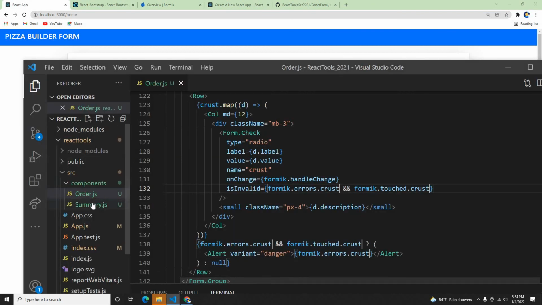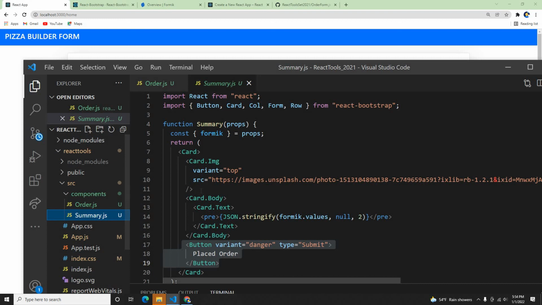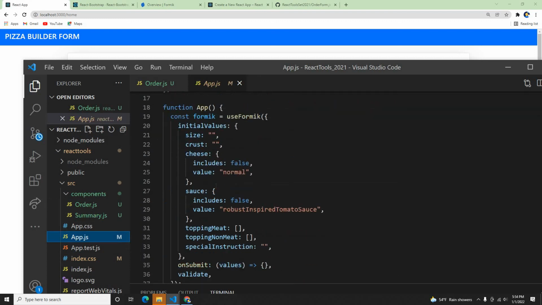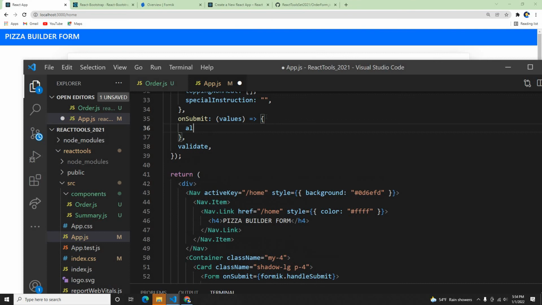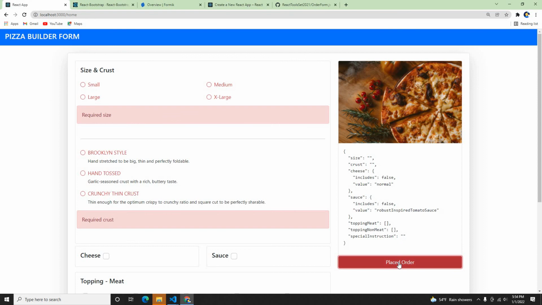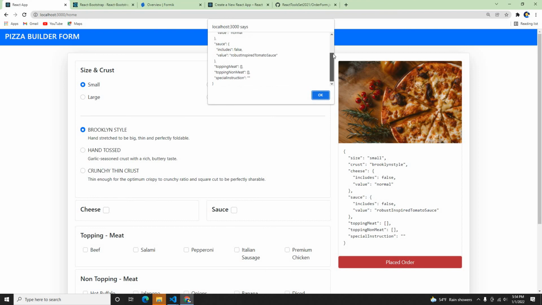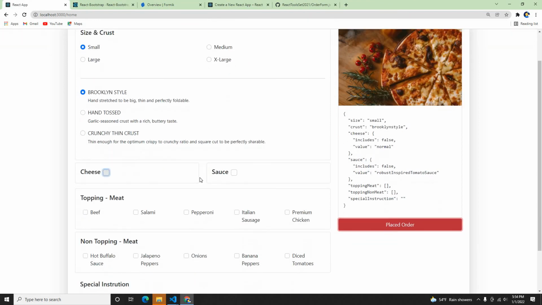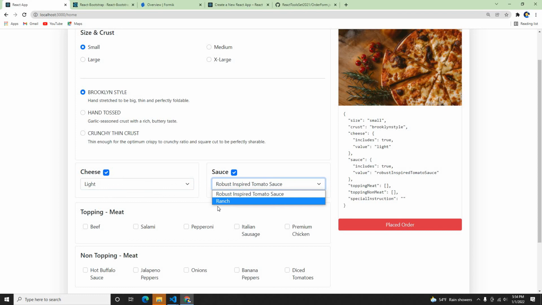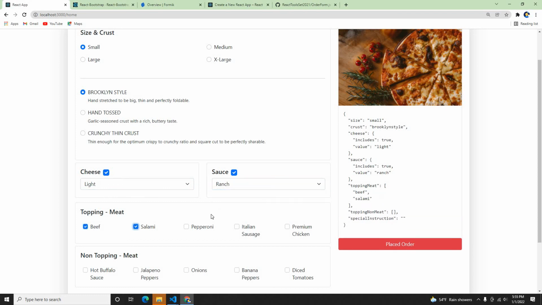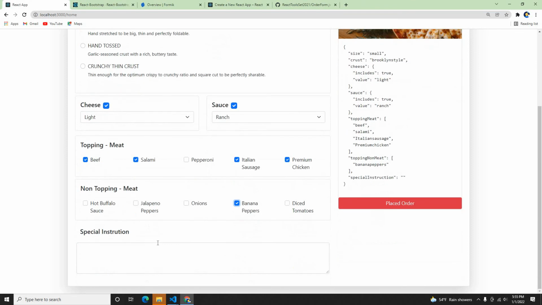How do we know? If I go in app.js, and let's say when you submit, we want to alert the values with JSON.stringify. If I submit, it doesn't work because it tells me to pick this. If I submit now, it shows the values, it does the form submit. Of course, everything is binding perfectly fine and everything is working perfectly fine. And we can also put this in validation if we like it. Otherwise, it's working perfectly fine.